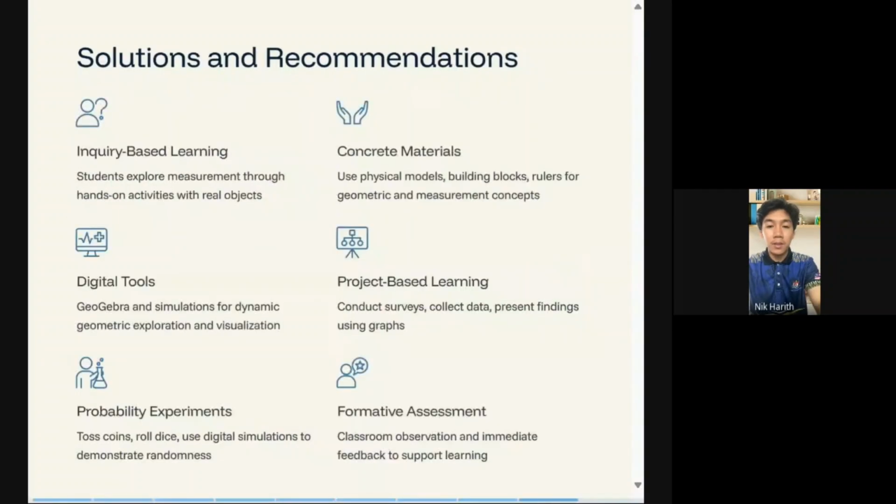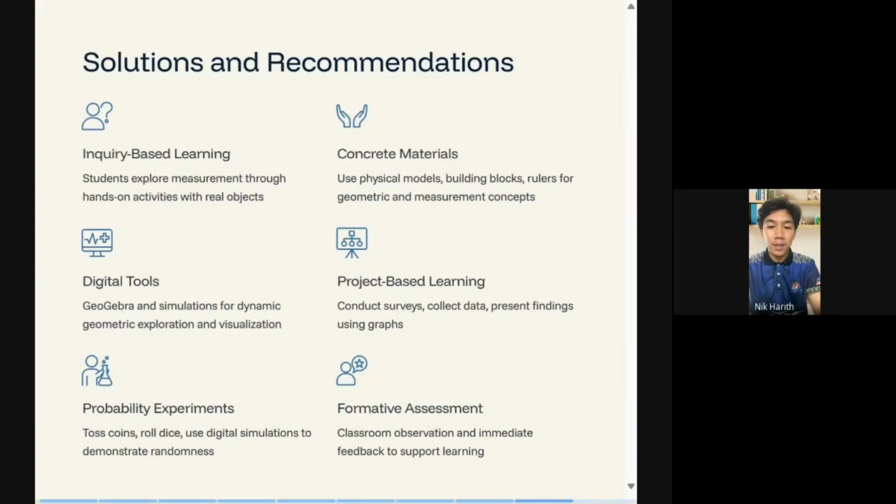misconceptions in mathematics frequently occur in the areas of measurement, geometry, statistics, and probability. These misconceptions are often caused by teaching approaches that prioritize procedural learning and assessment methods that emphasize final answers instead of conceptual understanding. By integrating innovative teaching strategies, technology, hands on activities, and authentic assessment practice, teachers can create more effective mathematics learning environments.